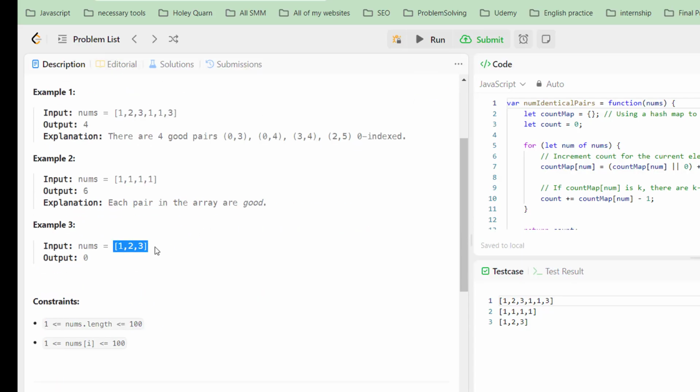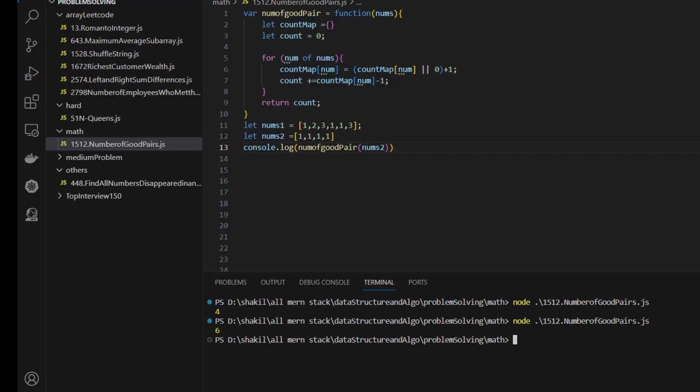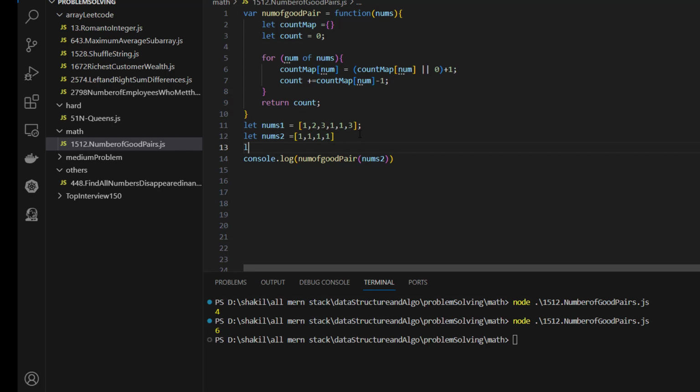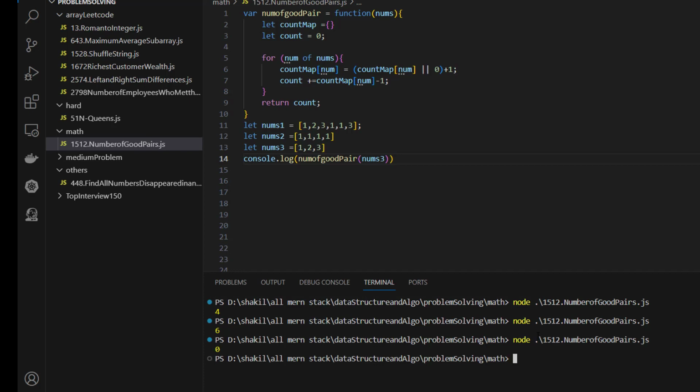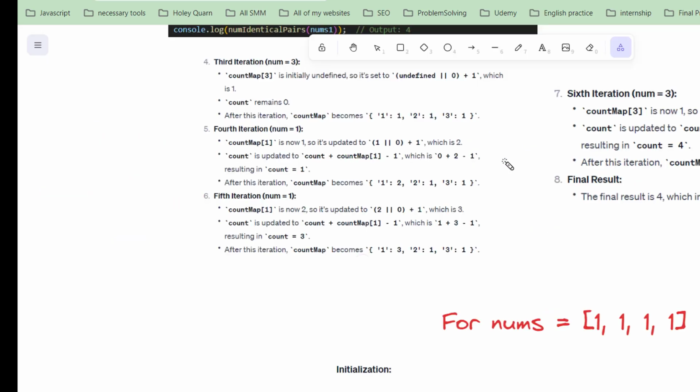And let's go for another example. Let nums3 equal to nums3. 0. So everything is working perfectly. So I hope you understand this problem.